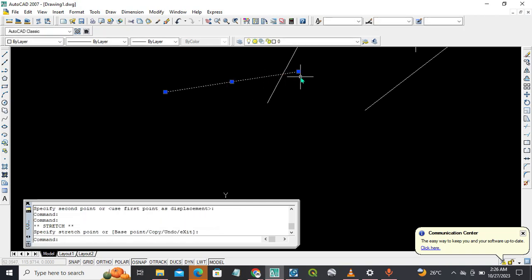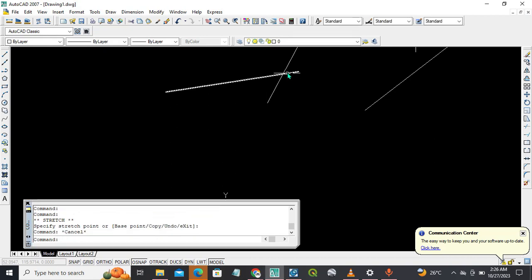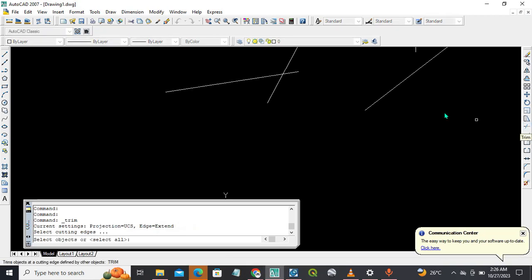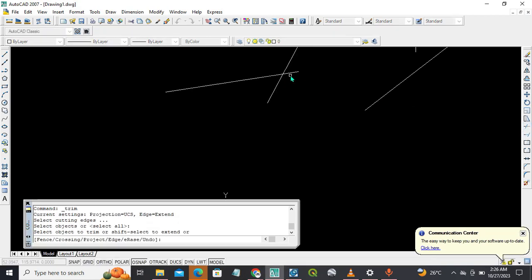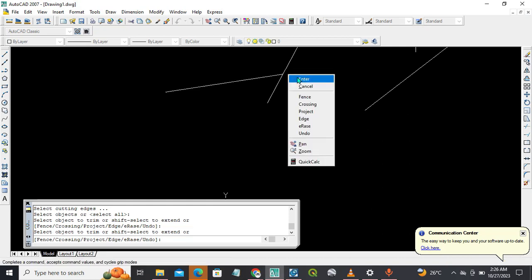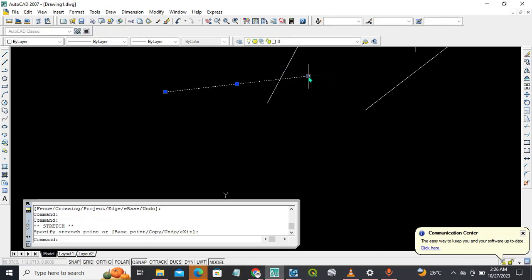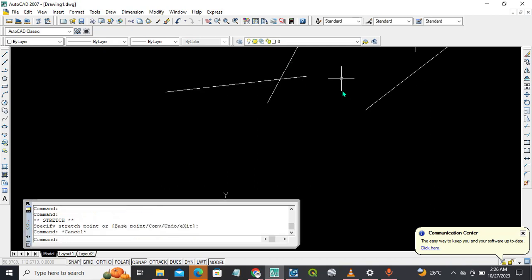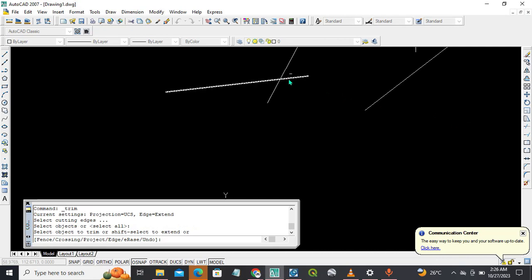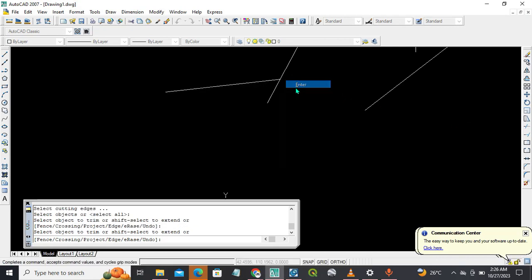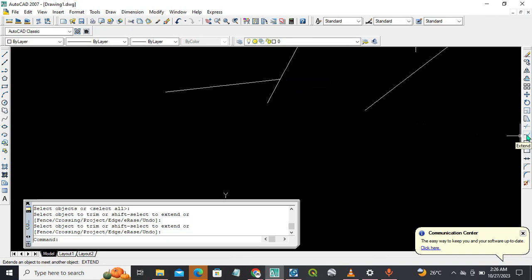The next tool here is trim. I want to trim my line or my polyline or whatsoever. Let's assume this is how my line is, and I want this part of it to be out of this shape. All I need to do is click on trim, press enter, then click where you want to trim. Are you seeing that it successfully trimmed it? Let me do it again: click on trim, click enter, then click where you want to trim.